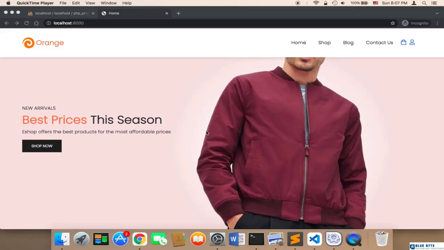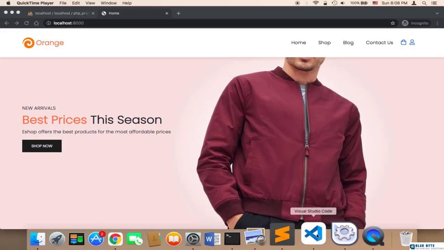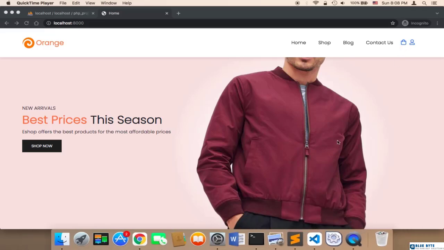Welcome back. Now it's time to work on extra features that we could add to our project. And the first feature that I'm going to add is the number of items that we have in the cart above this cart. Whenever the user has something in the cart, we need to display the number of items. So to do this, the first step is that we need to calculate the number of items.